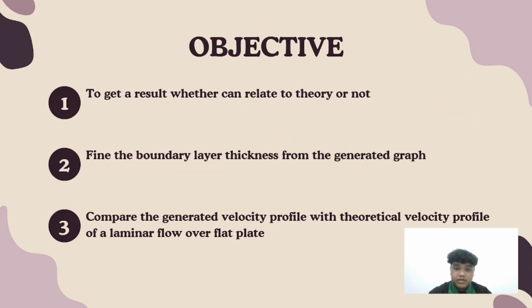We have 3 objectives. First, to get a result and see whether it can relate to theory or not. Second, find the boundary layer thickness from the generated graph. And third, compare the generated velocity profile with the theoretical velocity profile of a laminar flow over a flat plate. Next, my friend Isma will proceed with the tutorial on how to use the CFD software.